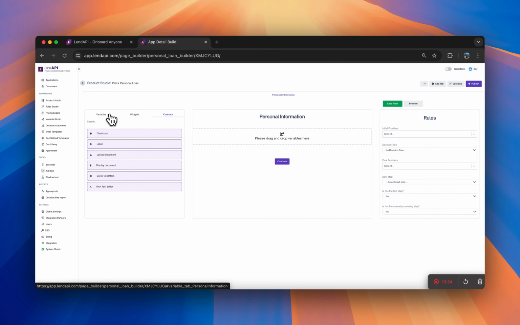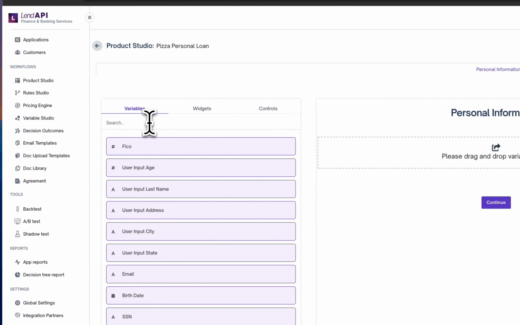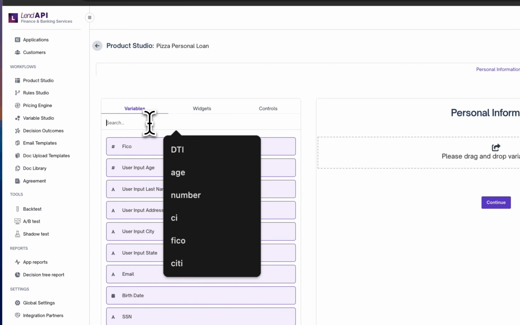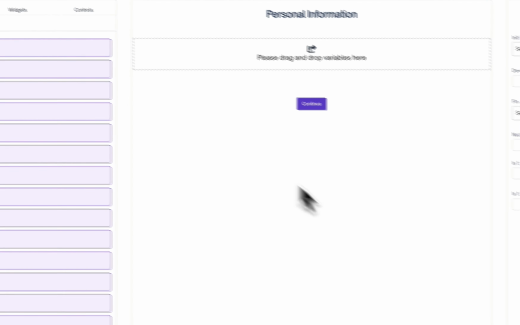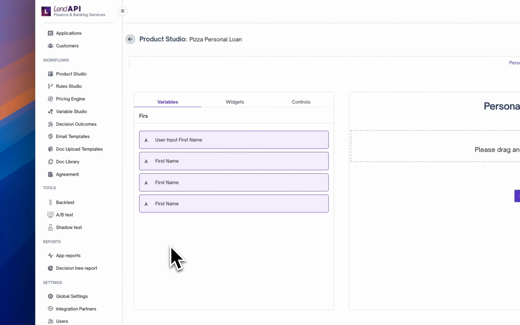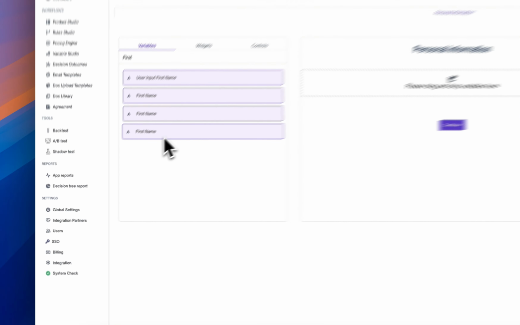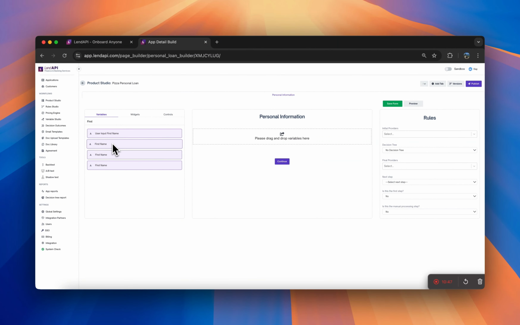For us, we are doing a simple pre-approval application, so we're going to start with our personal information, which we have as first and last name. So once I start pulling in our variables, you'll notice that we have a few different variables that are actually named the exact same.